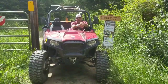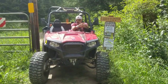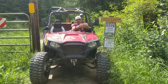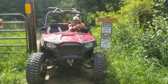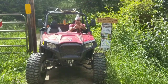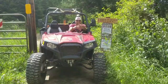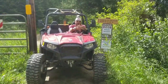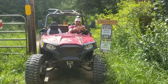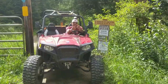I think anybody that mountain trail rides should highly consider the 570. The 900 does just as great, but you know what? For running 15 miles an hour on the trails, you just don't need that kind of power. You can run for days on a tank of fuel. You've got lots of clearance. This thing is just amazing. Loving the 570. Like I said, Ultimate Trail Machine. This has been Wicked Creek Trail south of Livingston, Montana, down at the end of Mill Creek Road at the Snowbank Campground. Check it out.